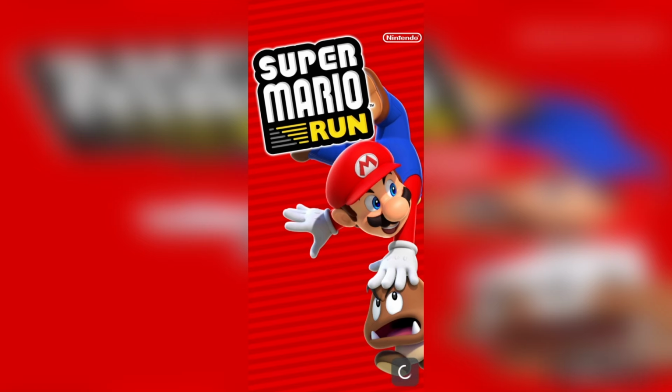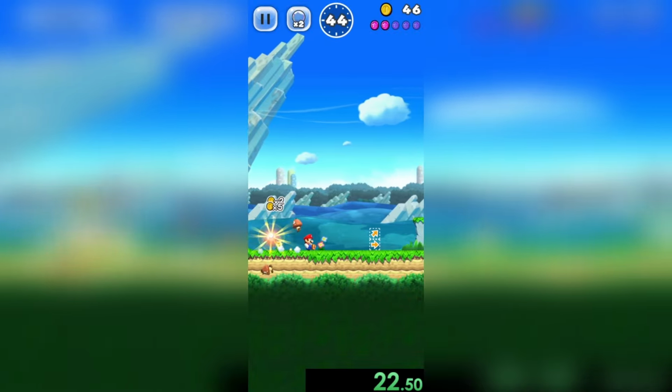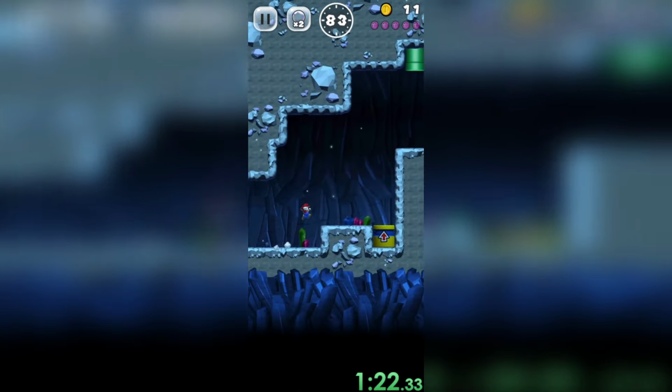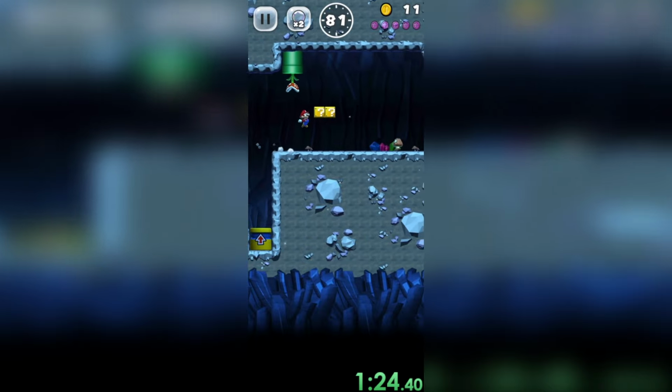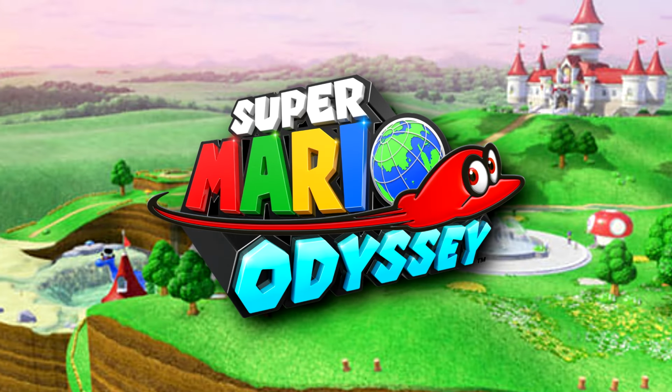Time for Mario Run on our lovely phone, and 1-1 doesn't contain a single plant, but 1-2 will be quite helpful. And one wall jump and we did it. That was fast.